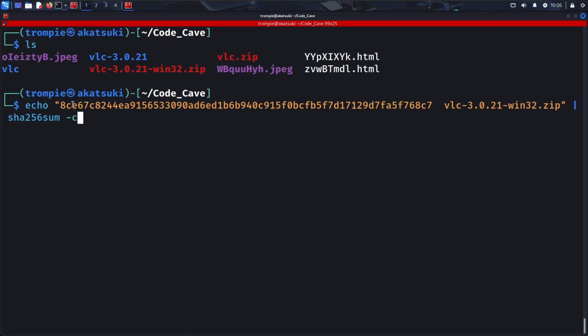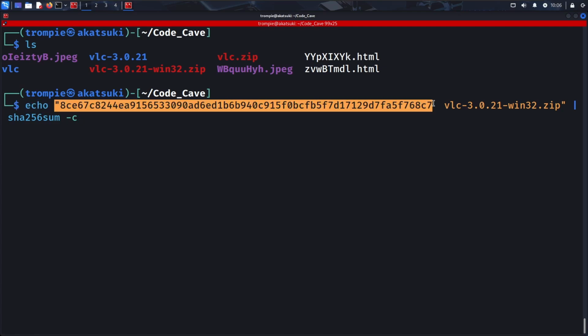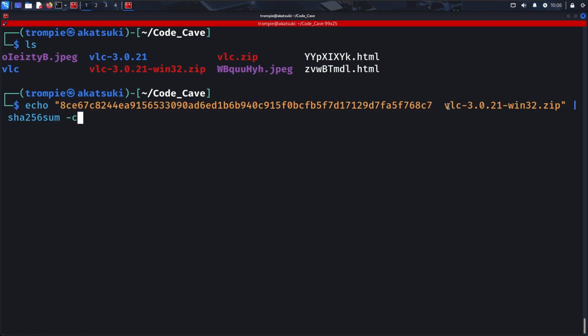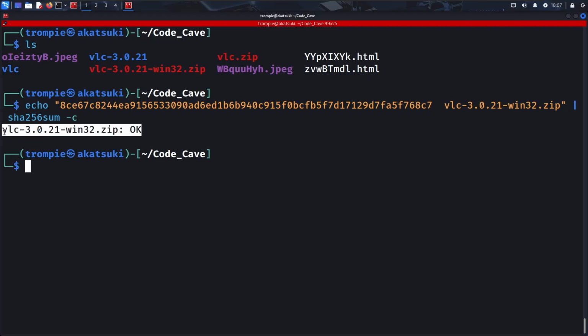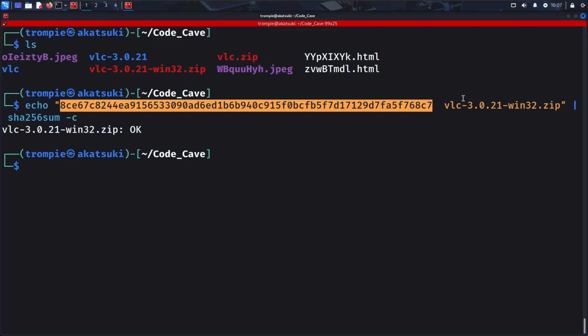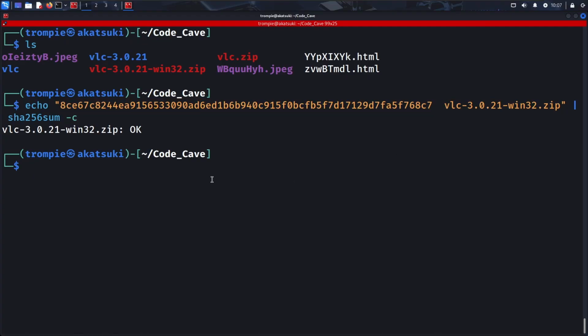We're putting the hash in here, and we're going to compare it to this VLC, the legitimate one that we downloaded, and we're going to use SHA-256 and -c for compare. If we run that, we can see that they're both the same. The hash on that and the hash on that is both the same.